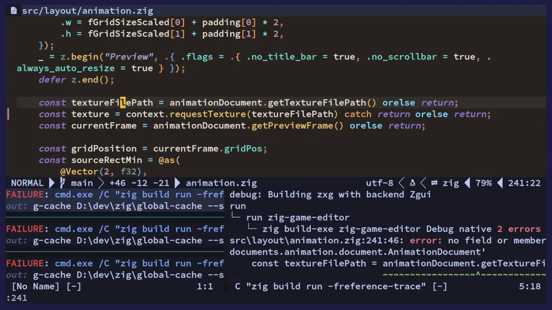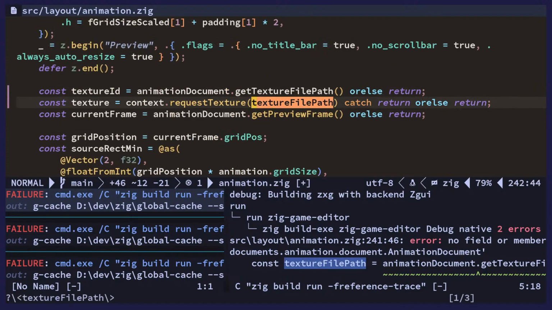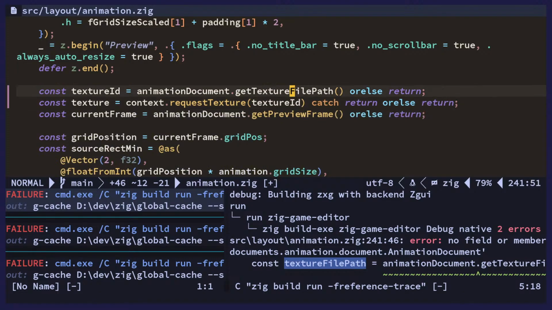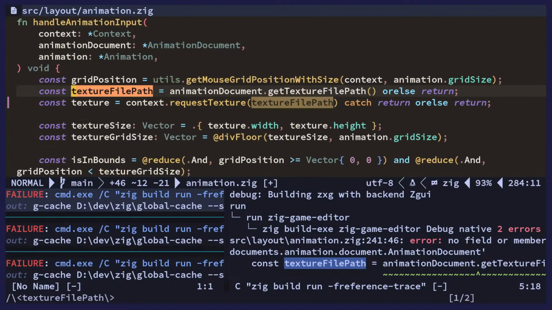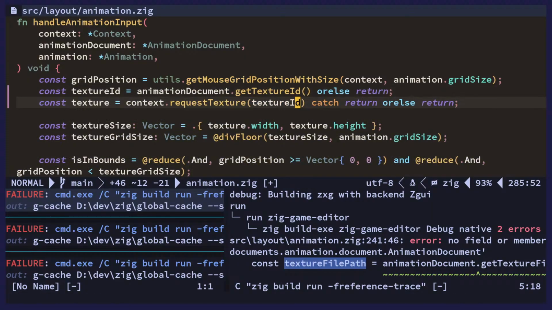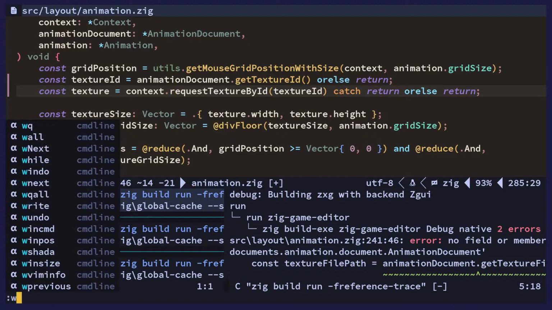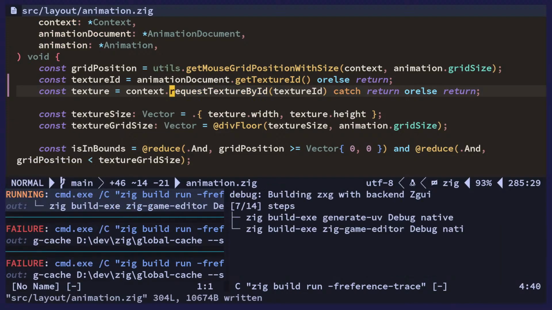Okay, same thing here. And request texture also by ID. Okay.